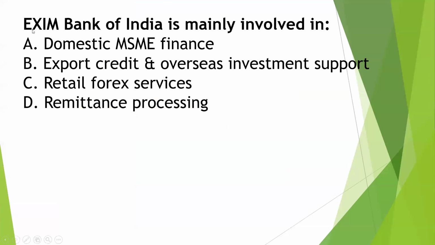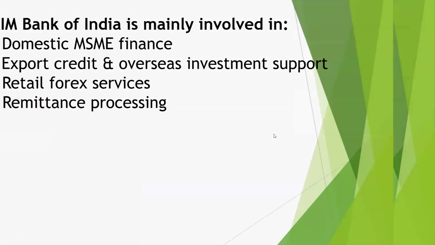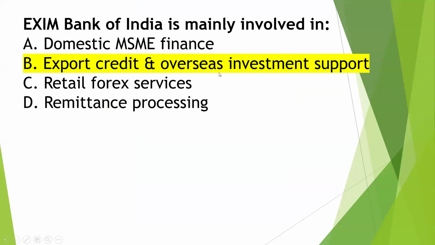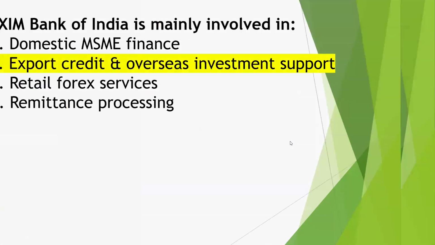Our next question, Exim Bank of India is mainly involved in. So options: domestic MSME finance, export credit and overseas investment support, retail forex services, remittance processing. So let's see the right answer. Correct answer is B, export credit and overseas investment support. So this is the work of Exim Bank.